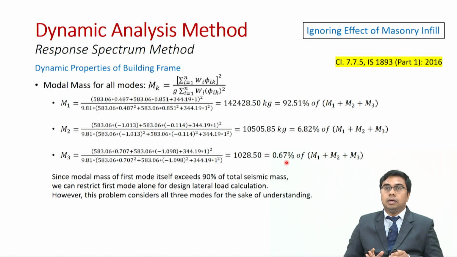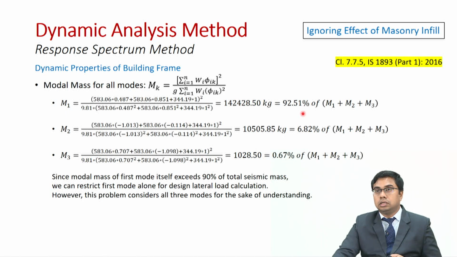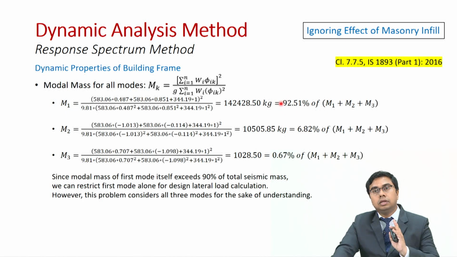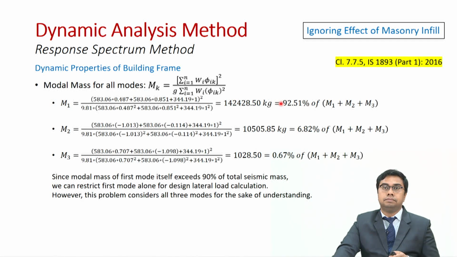Now, since the modal mass of the first mode itself exceeds 90% of the total seismic mass, in this case it is 92.5%, right, we can restrict our analysis only up to the first mode for designing lateral load calculation. However, in this problem we have considered all the three modes for the sake of understanding.